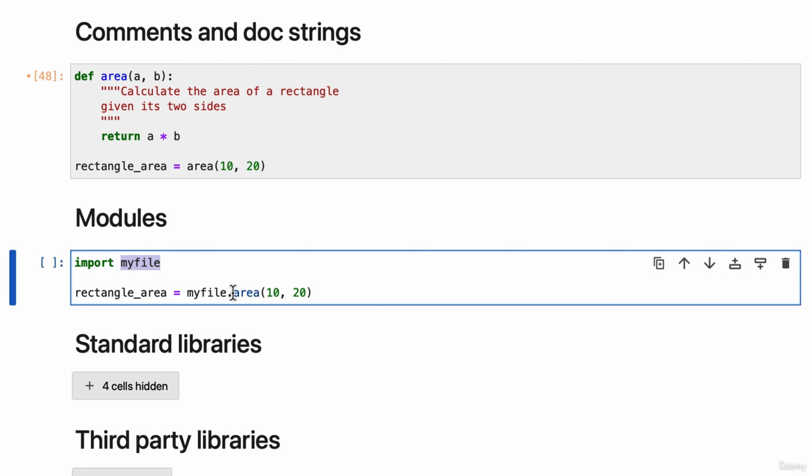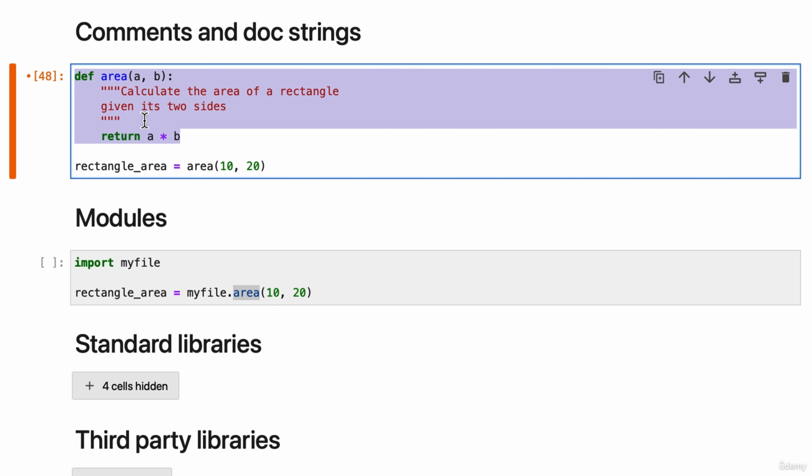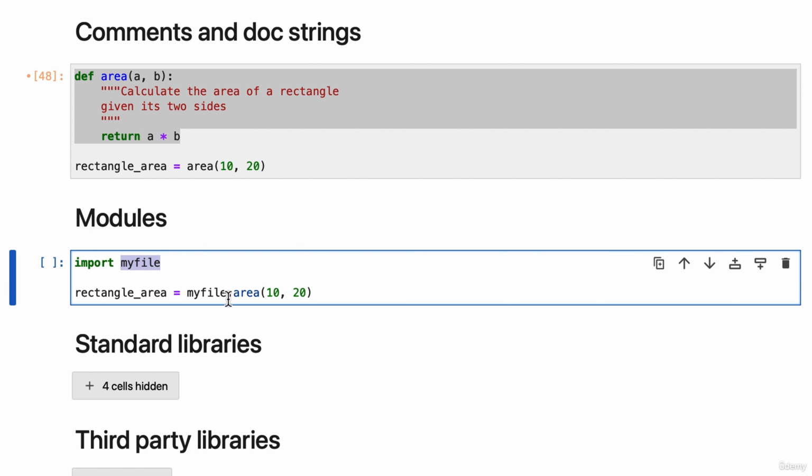So in here, let's say this myfile.py script had this area function defined. In that case, we can access that by referring to myfile.area, and then we call that area function and get the output in a variable.